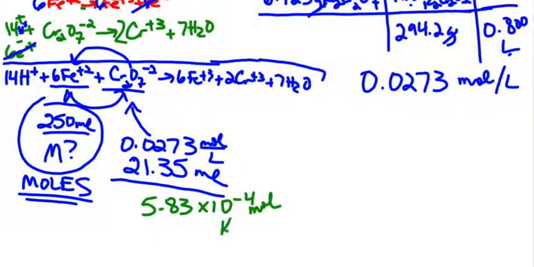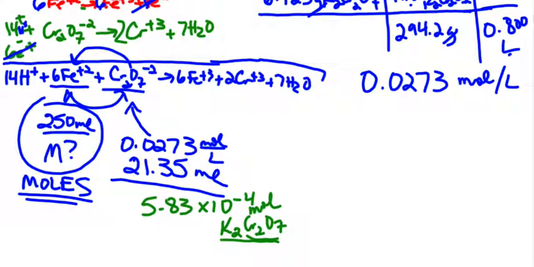But keep in mind, this is potassium dichromate. How many moles of chromate does it mean that I have then? If I have this many moles of potassium dichromate, how many moles of dichromate do I have? The same. I have the same number because for every one of these, there's one of these. So that means that I have 5.83 times 10 to the -4 moles of dichromate. What if it were potassium I was looking for? Correct. I'd have to multiply the moles by 2 because there's 2 potassiums.